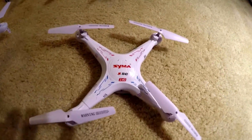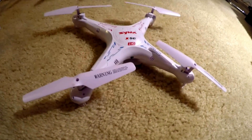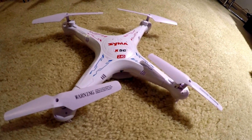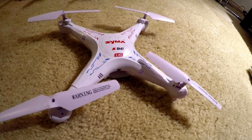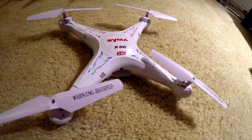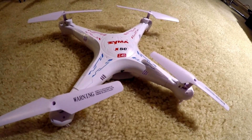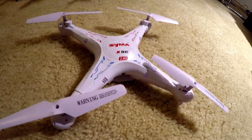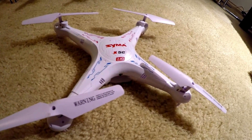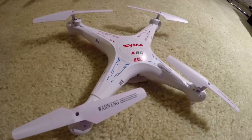One more thing about the SEMA and pricing: the batteries — you can get five of them for less than 30 bucks, about $6 a piece. They're just standard 3.7V 600mAh LiPo batteries and they do a great job, giving you about 10 minutes of flight time, and a little more if you take off all the prop guards, skids, and battery door.